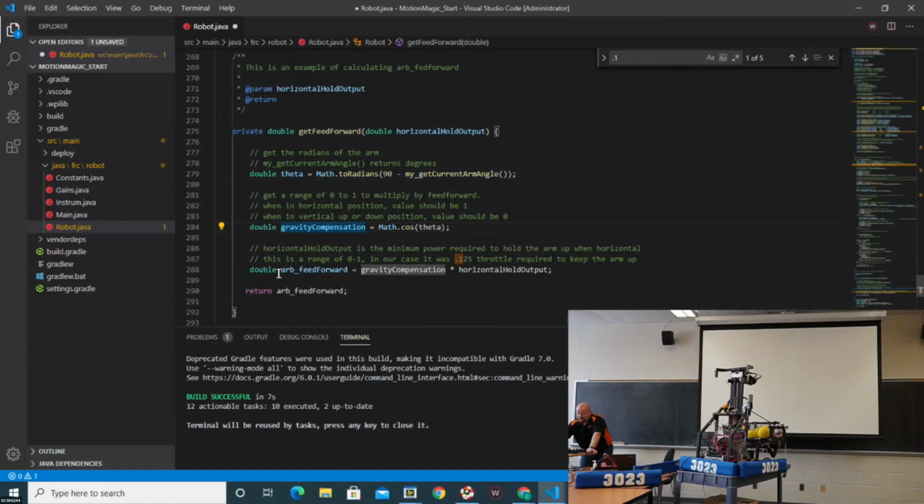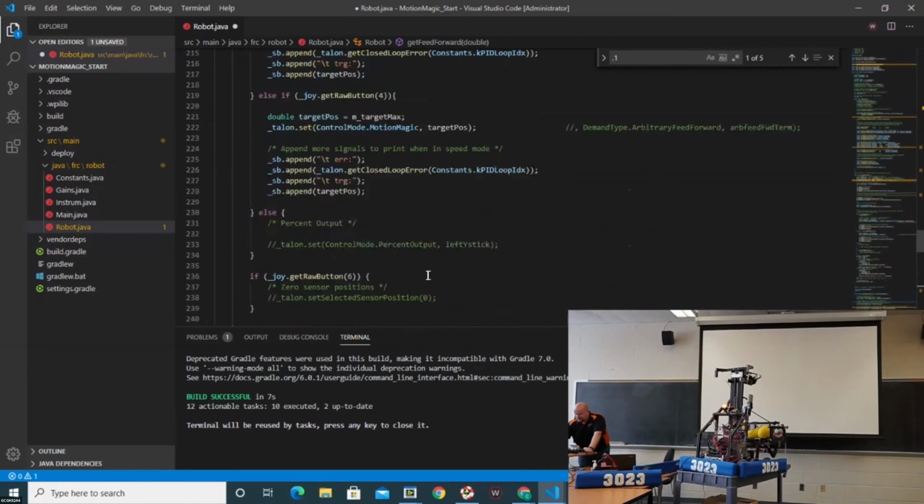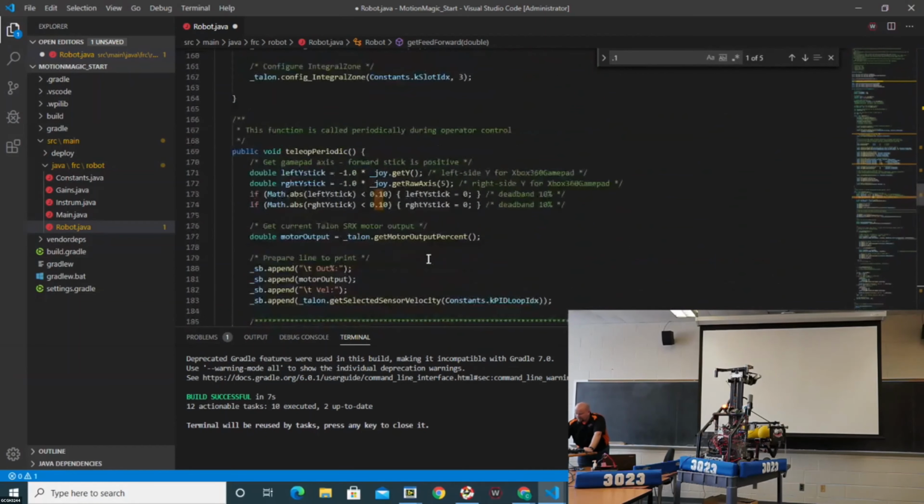Then we take the gravity compensation times what it takes to hold it at 0 and give it as the arbitrary feed forward. So when we're at 45, we're using 50% of the gravity compensation. And when we're at 90 degrees, we're using 0%. And that will prevent it from smashing at the end of strokes. I can't demo that today on this particular robot, but quickly, that's how that might work on an arm.